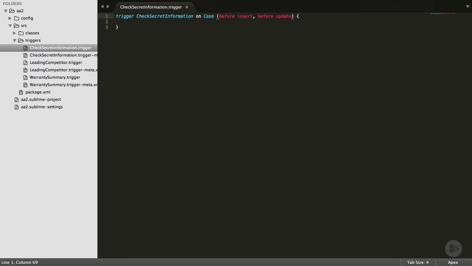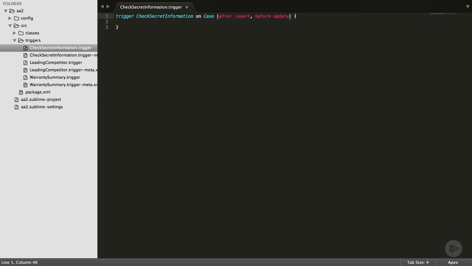Now, a tough question. Should I use before or after? Well, most of the time we use before, but I know you need to use an after trigger if you need access to system fields like the record ID. Later on, I do see us using the case ID field, since we'll need to create a child case that associates with the original case, and that requires a case ID. So we'll change this to after insert.